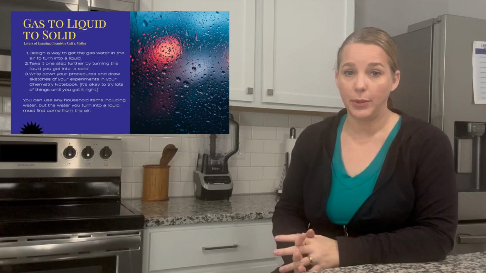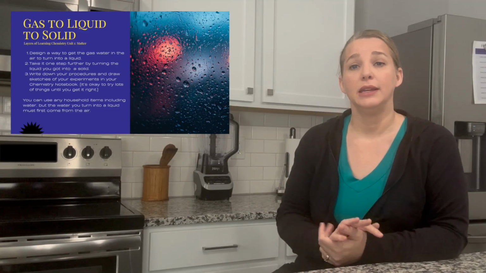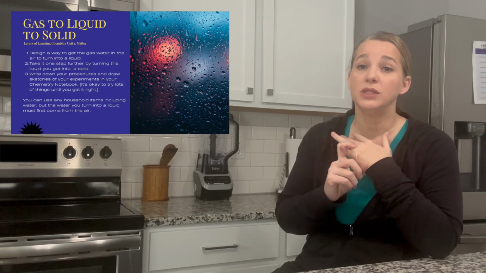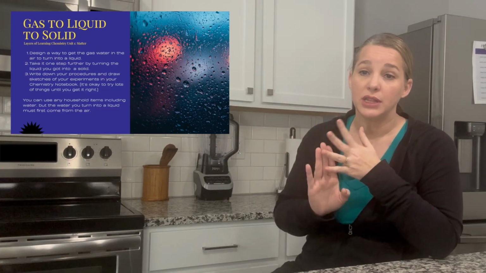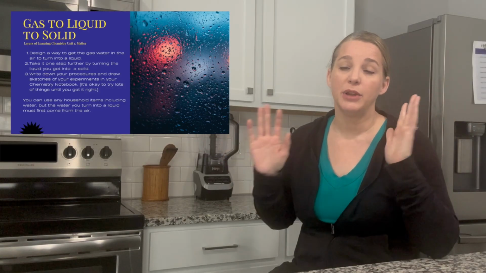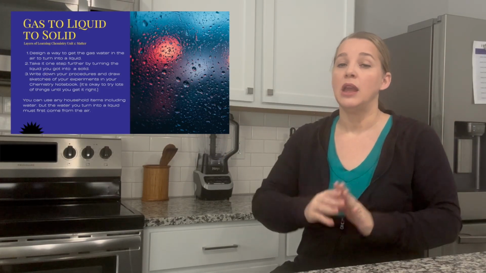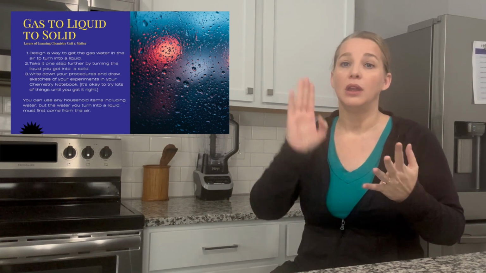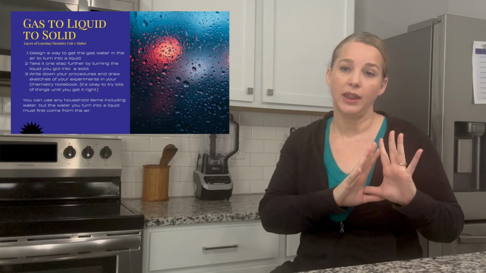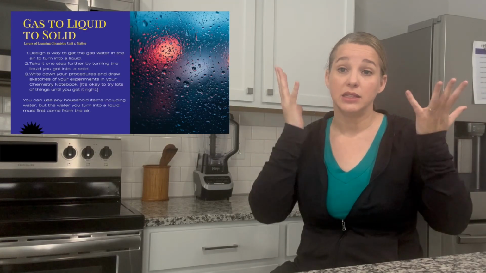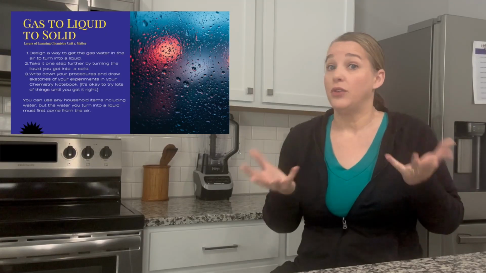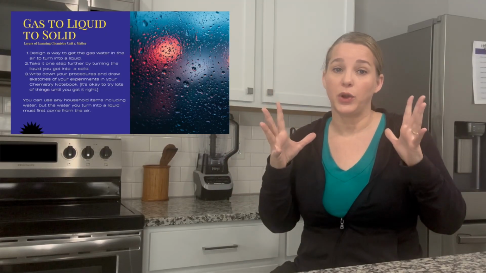So your job is to figure out a way and design an experiment for getting water out of the air, turning that water into a solid, and then turning that solid into a liquid. It doesn't have to be super complicated. It can be pretty easy, but I want you to design an experiment. You're going to do that by writing down your steps and by drawing a picture of what your setup looks like. Okay? So the rest of today's lesson is you on your own figuring it out. I want you to go ahead and do it as well. And we're going to see if it worked, if the idea that you came up with worked.